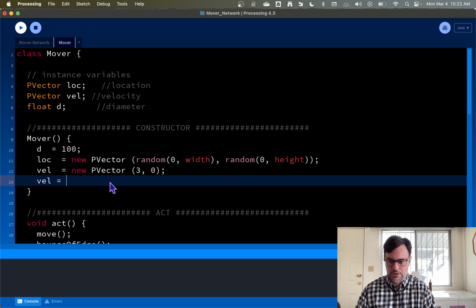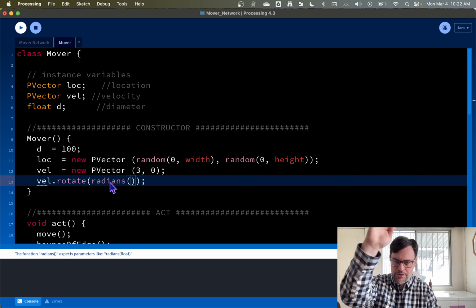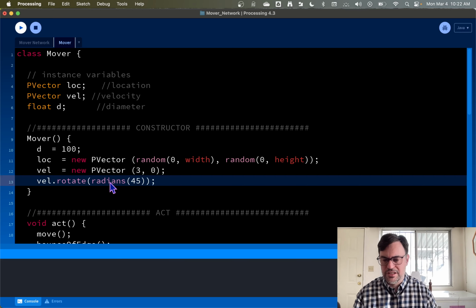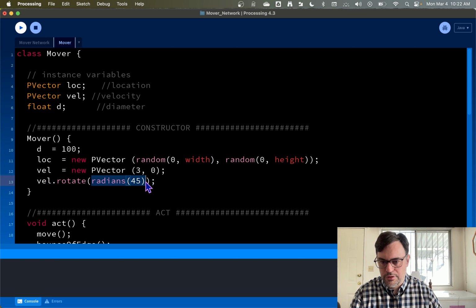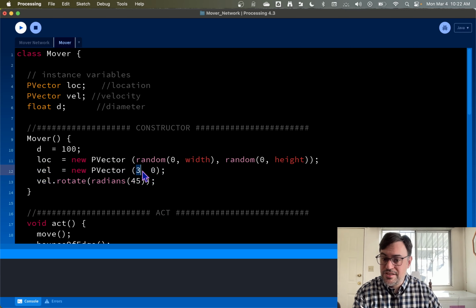So I can say velocity equals velocity dot rotate. Rotate is a function that lets you give it an angle, and I could choose an angle. It works in radians, so feel free to use the radians function to translate from degrees. And remember that because the y-axis is upside down, normally circles in math trace out this way around the unit circle, but ours are going to go this way instead because of the upside down y-axis. So if I said 45 degrees, which is pi over 4, then we're all going to rotate down that way. But it'll still have the same speed.